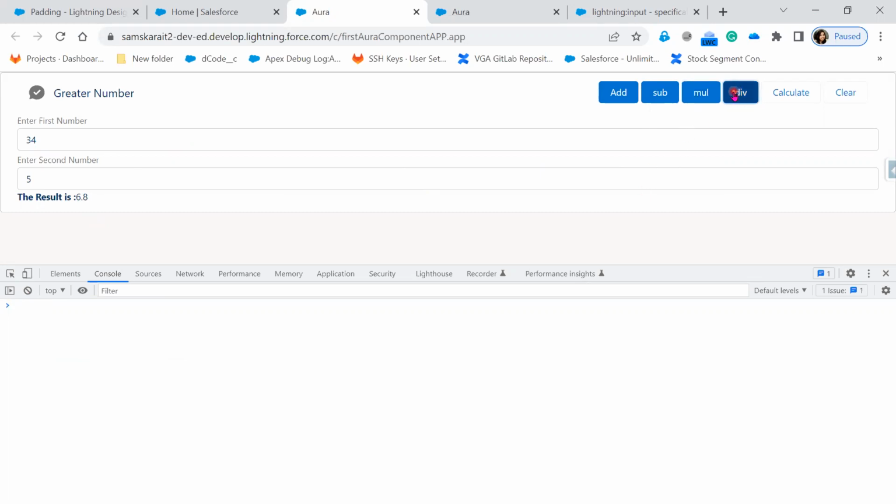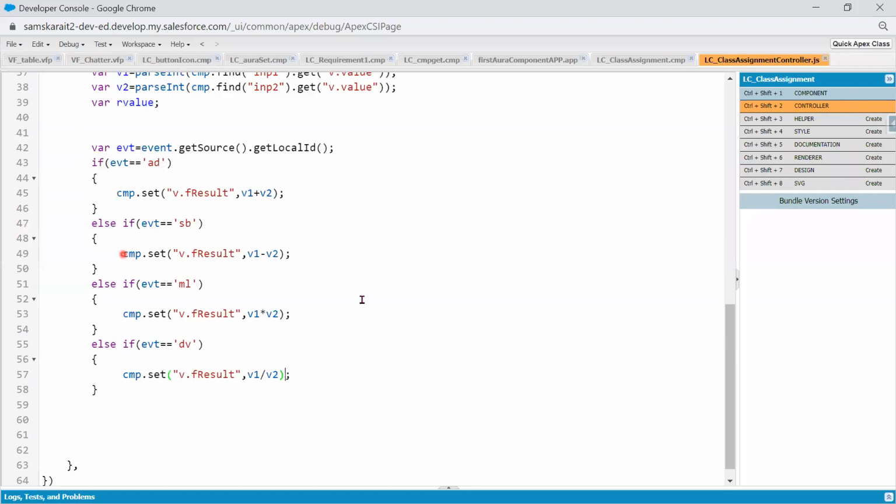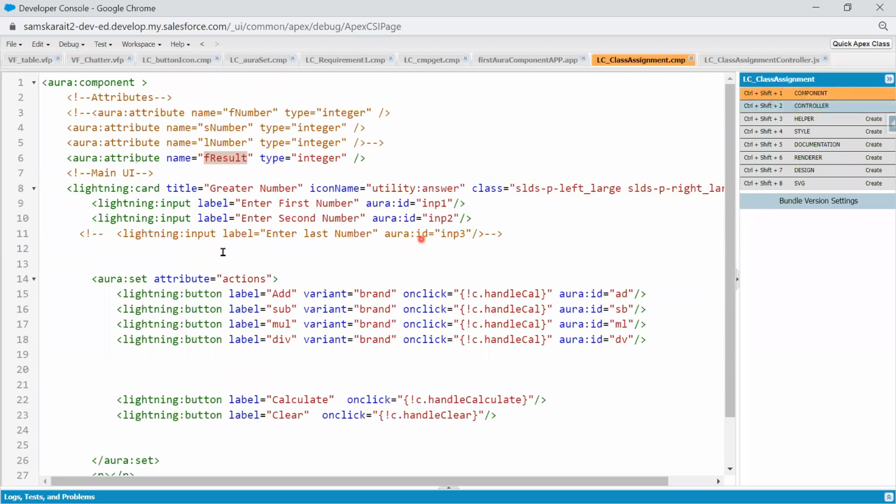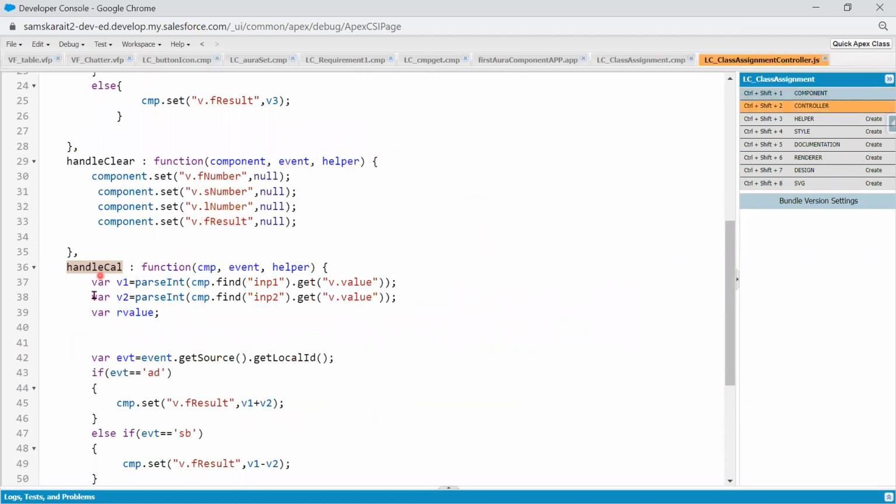Division 6.8, right? All 4 of them, I'm calling only one method, handleCall. This handleCall is going to work for add, sub, mul, division. Now I need not repeat this logic, declaring the variable and everything. I need not write it separately.